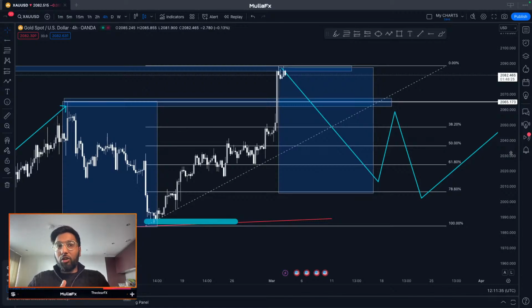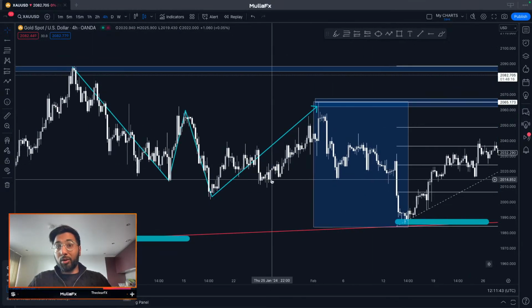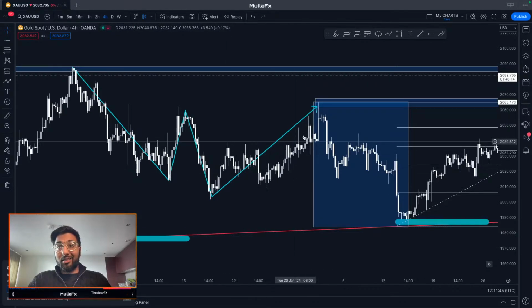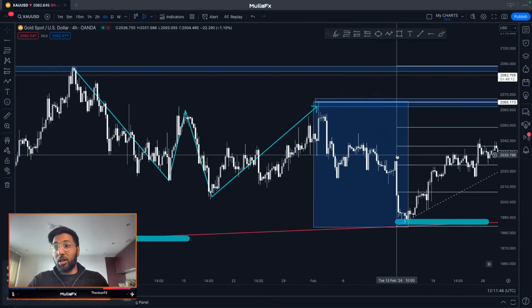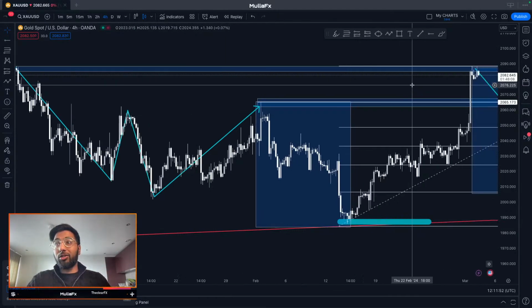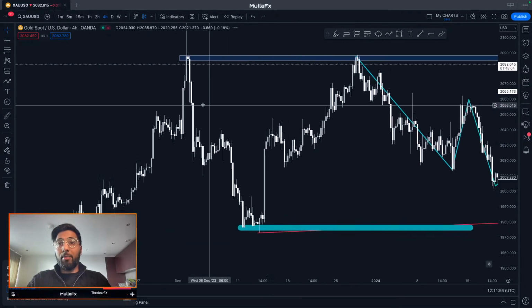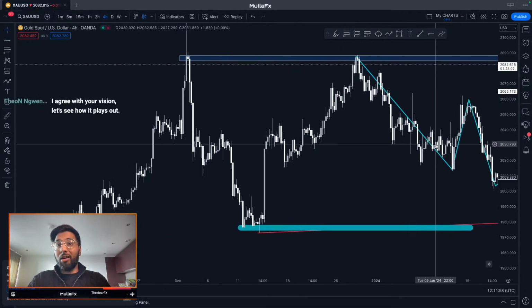So if you don't understand why I just did this, I'm gonna repeat it one more time. Last time when price went to this level, before it broke this low, this was the leg. This was the leg until price broke structure, right? So I want to replicate that because I feel like price could do the exact same thing and come back down, because price did it over here. If we go back over here, price roughly did the same thing.